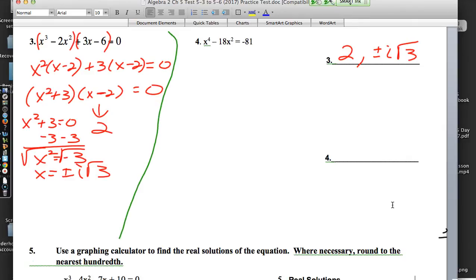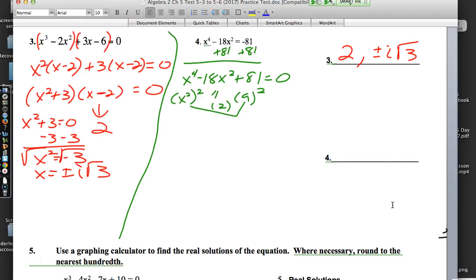The 4 just looks wrong. What's wrong with 4? Exactly, it's not equal to 0. Let's add that 81. And that 81 is making me very suspicious, because what's special about 81? It's a perfect square. Maybe, just maybe, this is one of those perfect square trinomial thingies. That's x squared, squared. That's 9 squared. If we multiply those together and double them, do we get 18? We do. Ooh, that is good news.